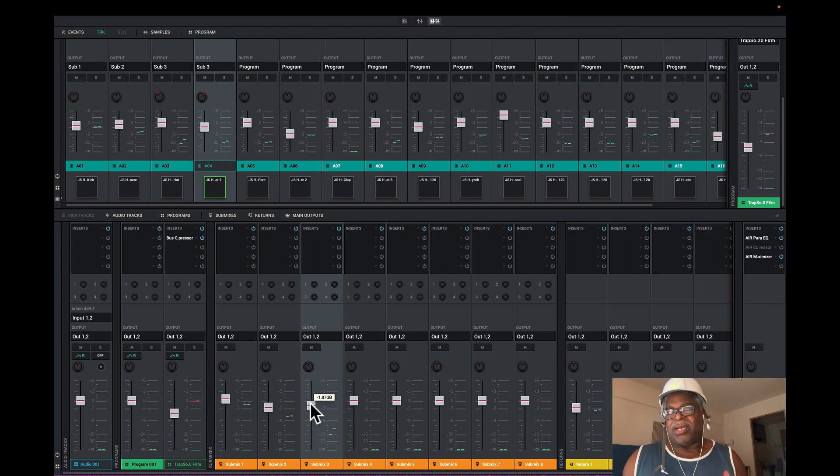Those are some basic ideas that will help you get a much stronger mix when you're mixing your music inside MPC software. This also works for the MPC One, MPC One Plus, MPC Live, Live 2, MPC X, and MPC SE — it works the same way. You can pull that same disc out, put it in your computer, and do it this way. But if you prefer to use your MPC hardware, I will make a video for that too. Any questions, hit me up. This is how I do my lessons and how I mix tracks for people.